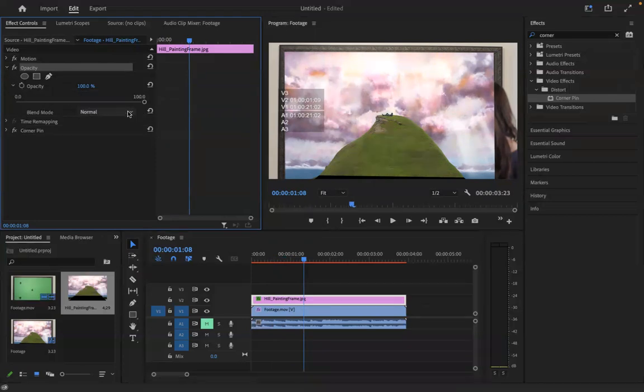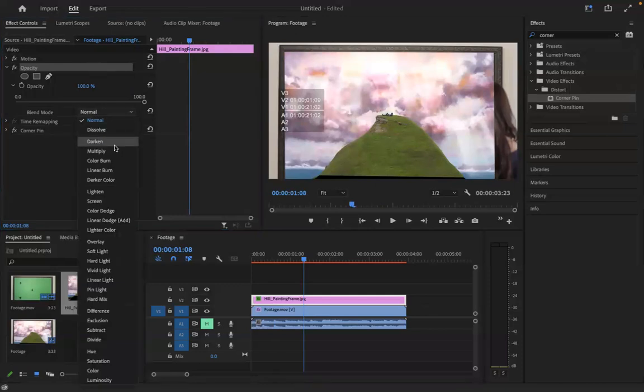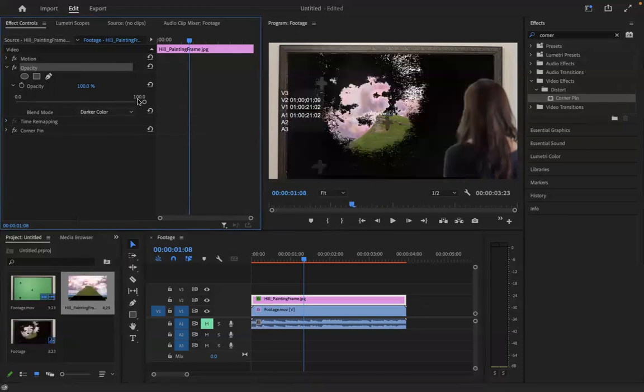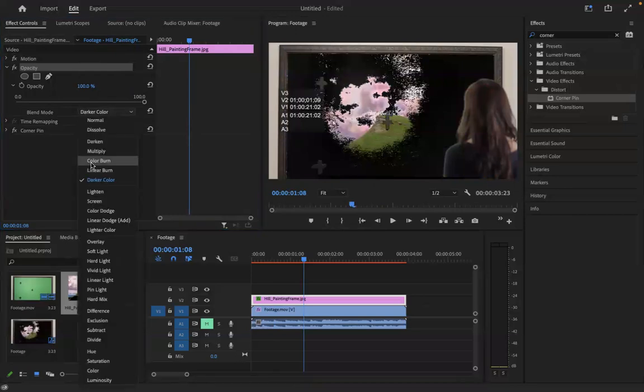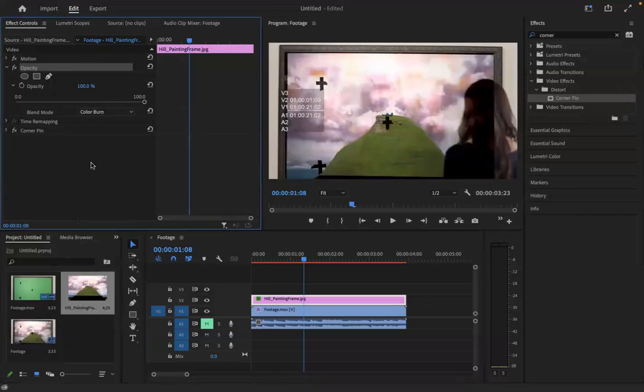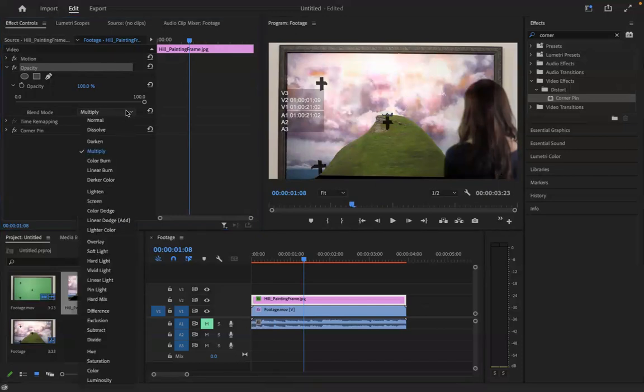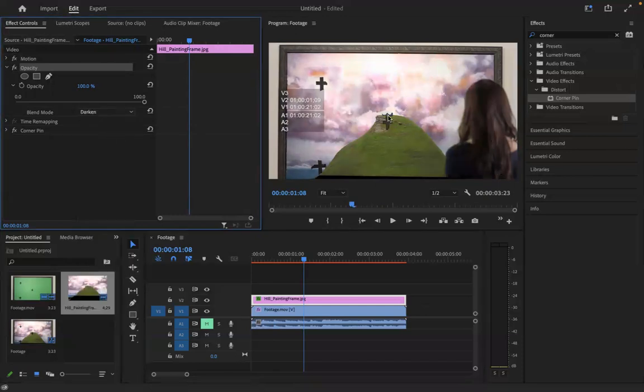You're going to go to blend mode. I'm going to go to blend mode. And I think I did darken. You could try a couple of these. Don't be afraid. Try pin light, see what it does. Dark color, see what dark color does. Don't be afraid to click on these. You can see which one works better. I find that multiply looks decent, but then you can see that line. So I think dark looks better. It gets rid of that.